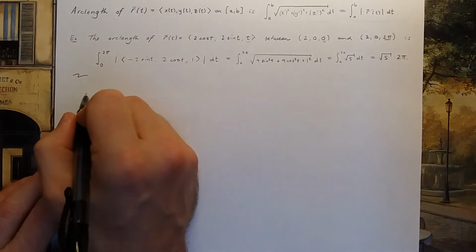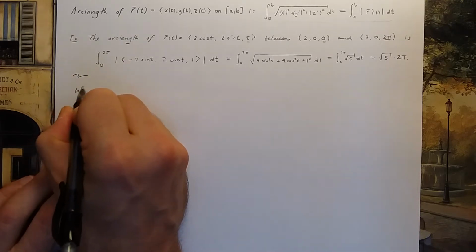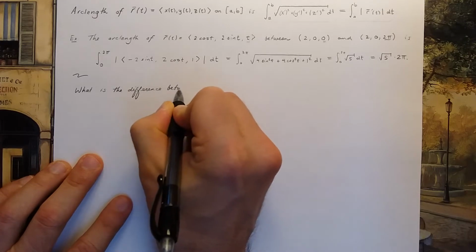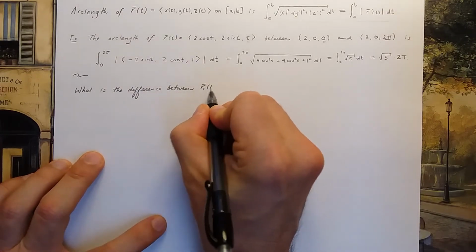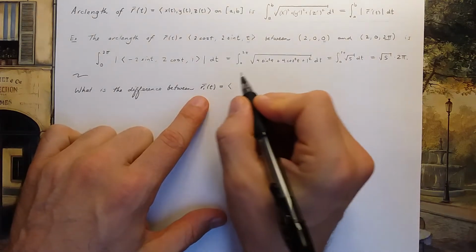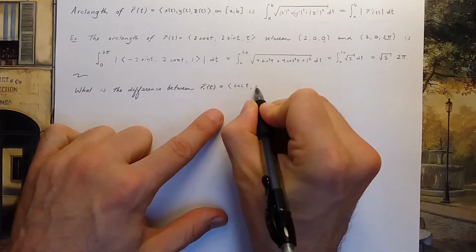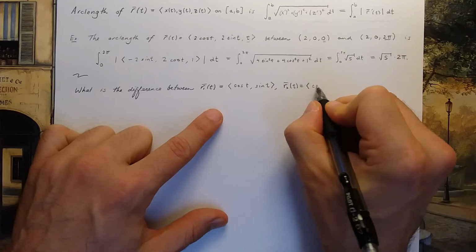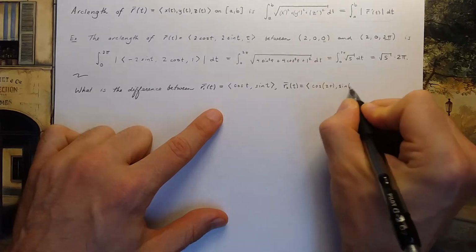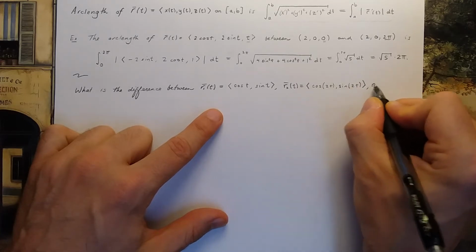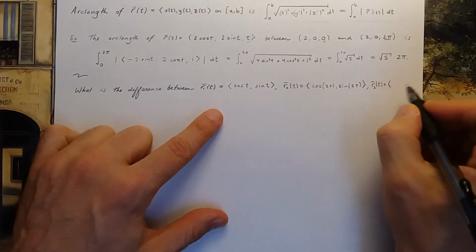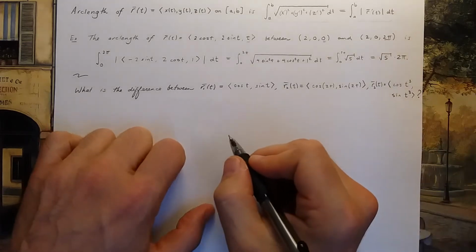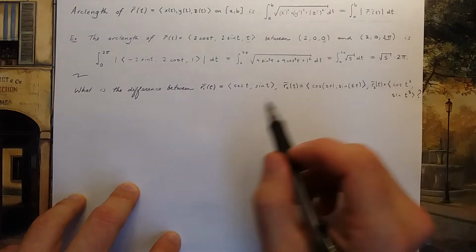Okay, so I'm going to motivate the next topic by asking this question. What is the difference between the following vector-valued functions? So here's the first vector-valued function, r1. I'm going to say r1 is equal to just a circle, cosine t, sine t. I'm going to let r2 be my second vector-valued function given by cosine 2t, sine 2t, and my last vector-valued function, r3, will be cosine t cubed, sine t cubed. In all of these vector-valued functions, I'm going to let t be any real number.